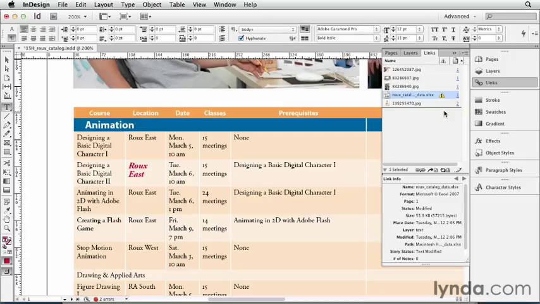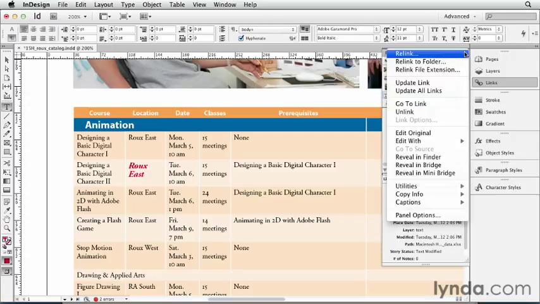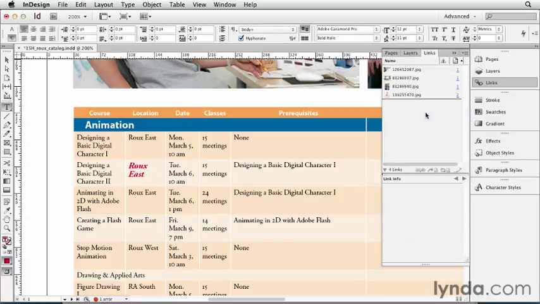So what are we going to do? Am I going to leave it linked? No. In this case, because I want to maintain the formatting that I want to keep in there, I don't want to maintain this link anymore. So while it's selected in the Links panel, I'll go to the Links panel flyout menu and choose Unlink. The table stays, the data stays, but there's no longer a link to the original Excel document. Now it's completely embedded inside the InDesign document.